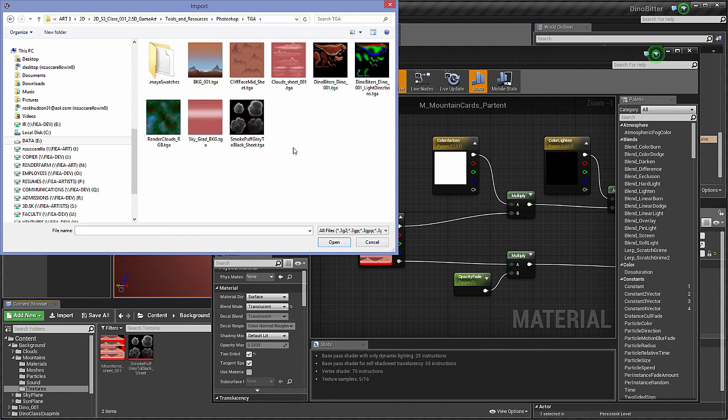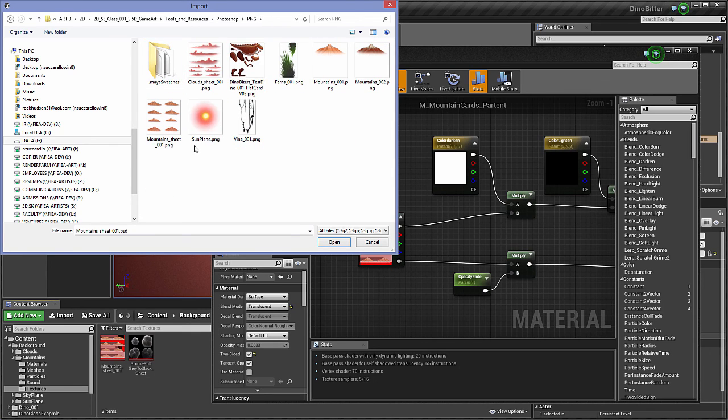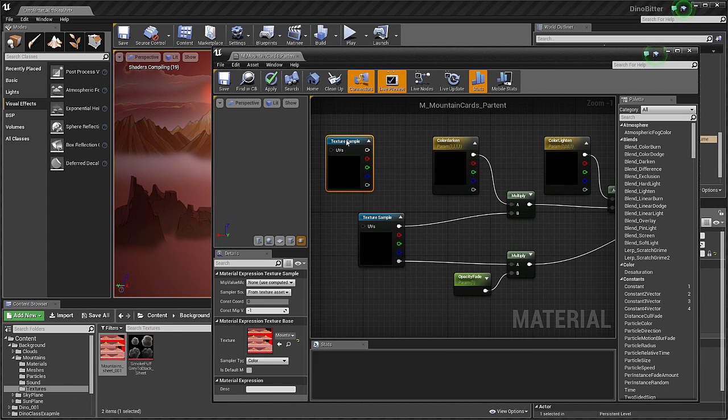And so I was using a Targa file because I was saving the alpha channels with that. Actually, I think for this one I used a PNG. Yeah, for the mountains, I actually used a PNG. The PNG has the transparency embedded directly in the file. So either way, if you pull in a PNG or a Targa file, Unreal's going to treat it the same way, where it's going to have this alpha slot. So you can just take the texture, click and drag it into the material that you've created.